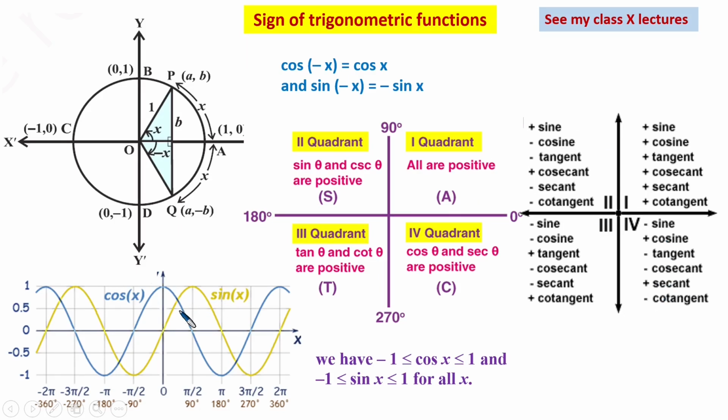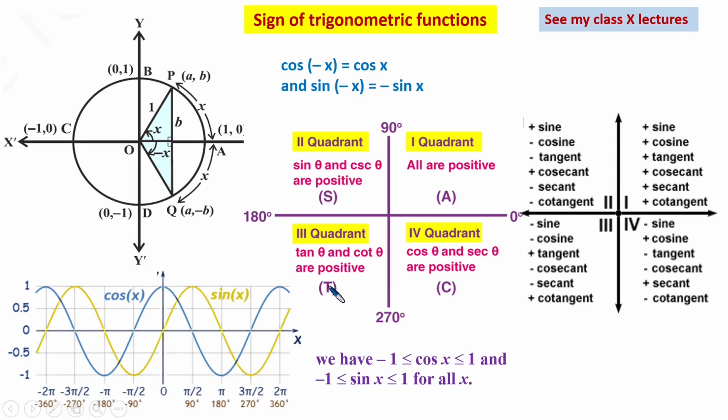So from here, what you understand is when the function is positive and negative, whether it is sine, cosine, tangent, cotangent, cosecant. So this is the chart given here. So how do you remember this? I used to remember this as "All Silver Teacup" in our school days. So all are positive here. Here only silver is positive, that is sine is positive. If sine is positive, 1 by sine will also be positive.